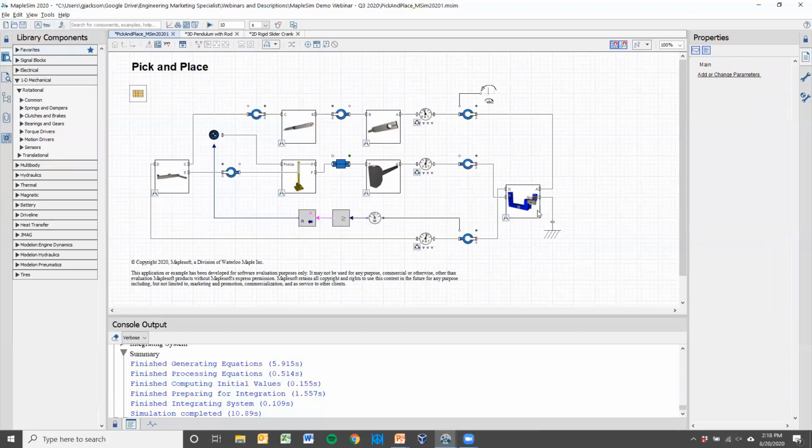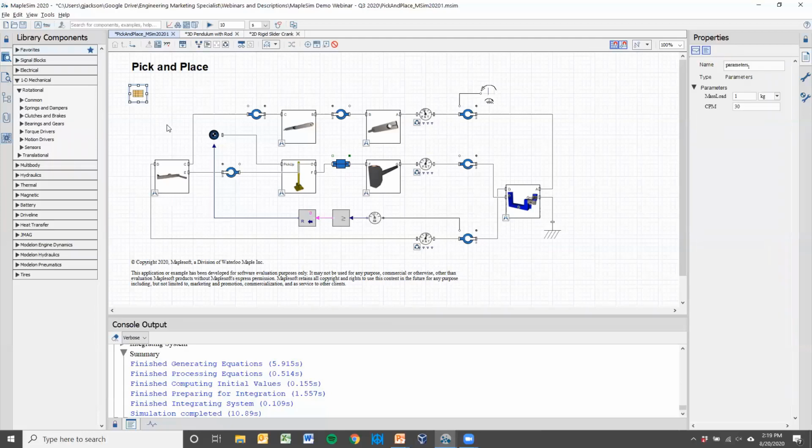So the job here for the MapleSim user is just to say, well, between this piece and this piece, we know that there is a revolute joint mechanism or motion here, so we'll put that in. And then between these, we know it's a translational movement, and we'll connect all that up.